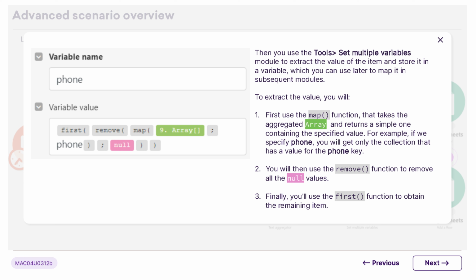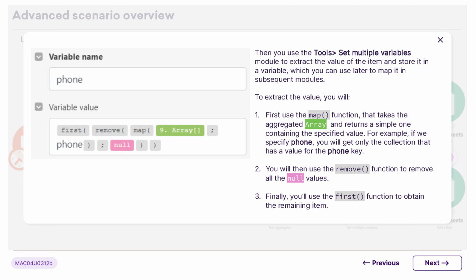Next, we need to clean up this data by eliminating any unnecessary information. This is where the remove function comes in. It helps by stripping away all the null or empty values that don't provide useful input. Finally, to pinpoint exactly what you need, you'll apply the first function. This effectively narrows your array down to the first non-null value, giving you a precise item to work with.